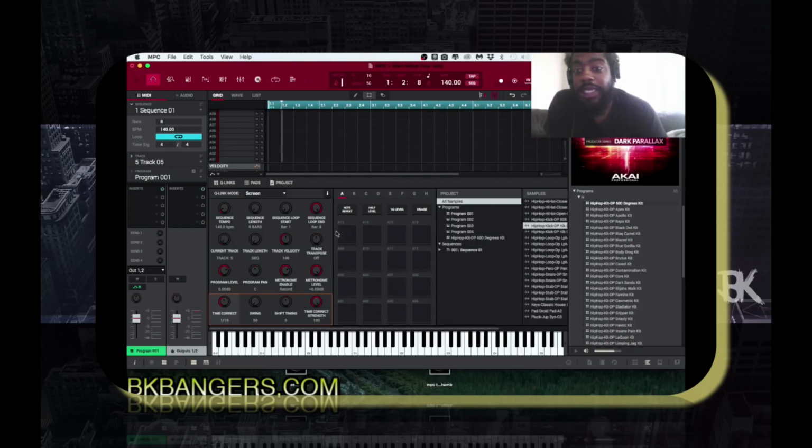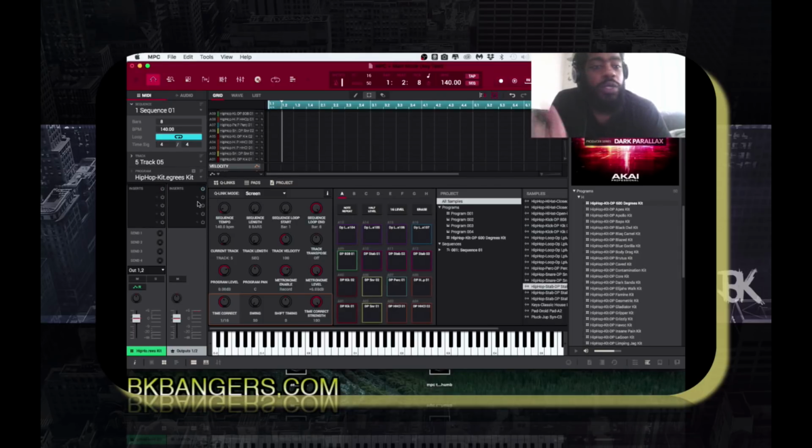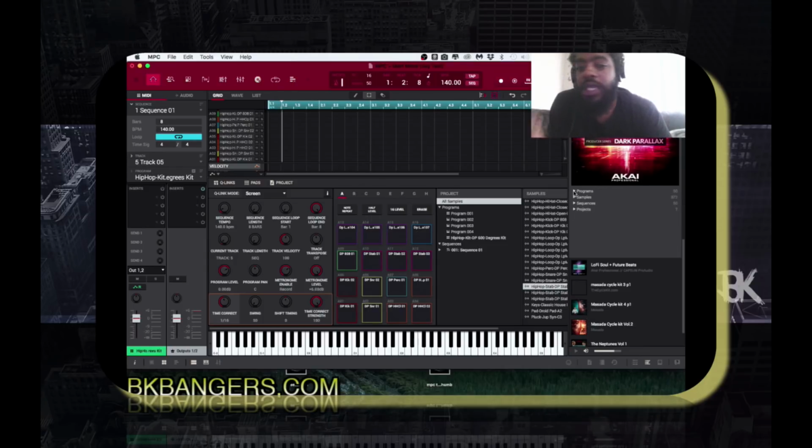This is kind of knocking. I'm gonna go ahead and work with just this random one. I don't know if I'm gonna find any drums in it or not, but I'm gonna play with it.